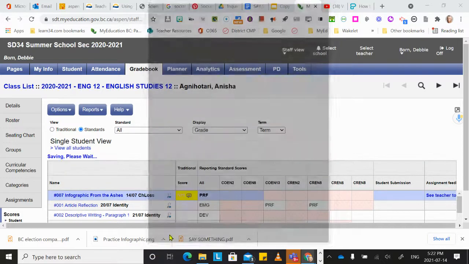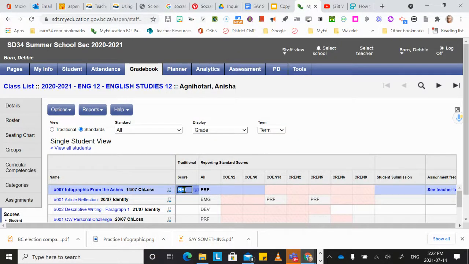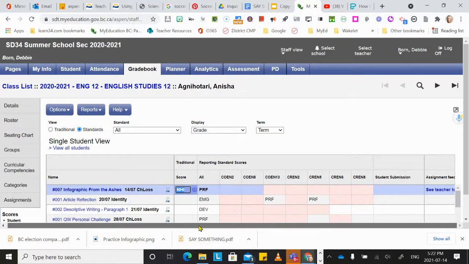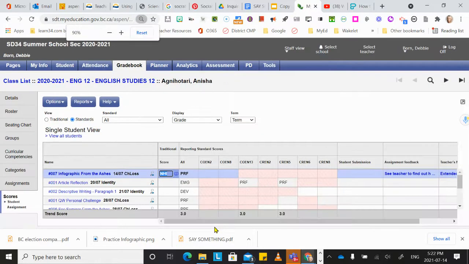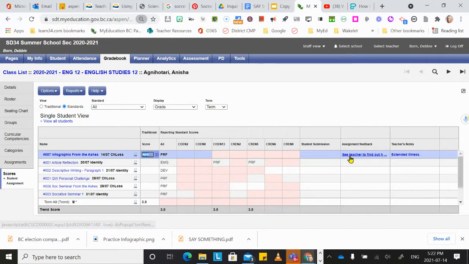And I will save it. Now you'll notice when I do that, I've got an NHI, but when I scroll to the far left here, and I might have to push Control minus to see my whole screen, then I can see that there was some feedback here and there were some notes. So that's how I'm going to put in these special codes.